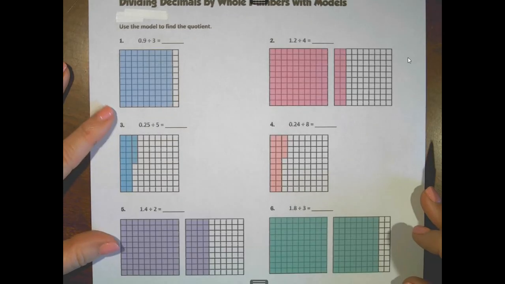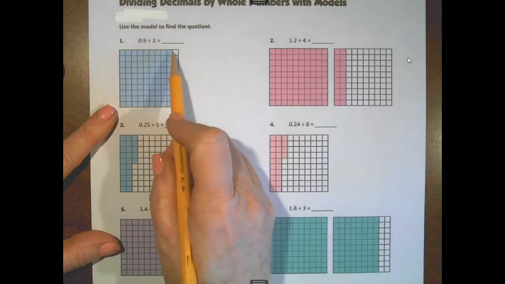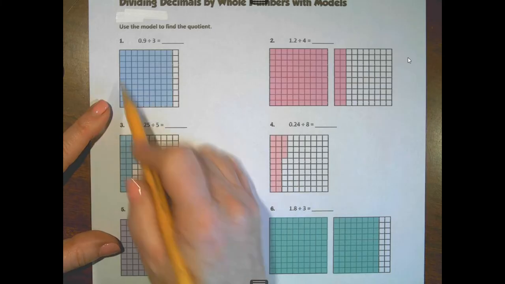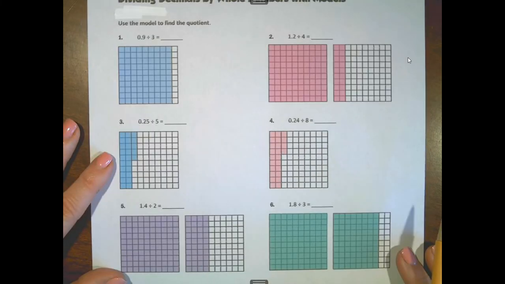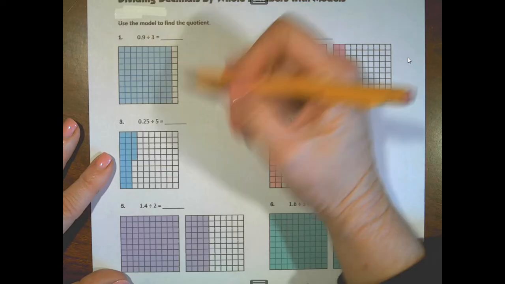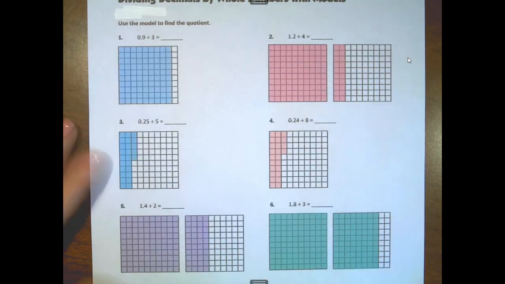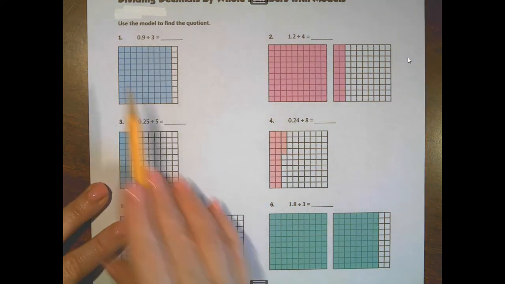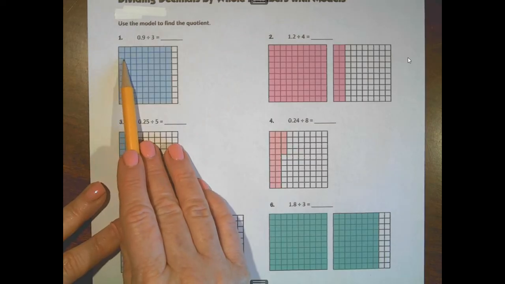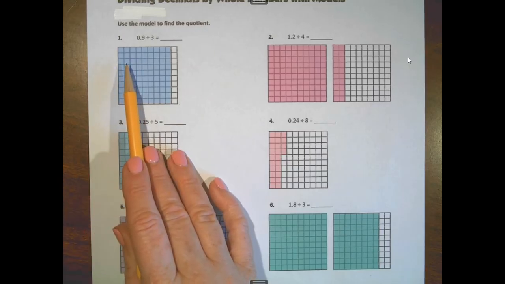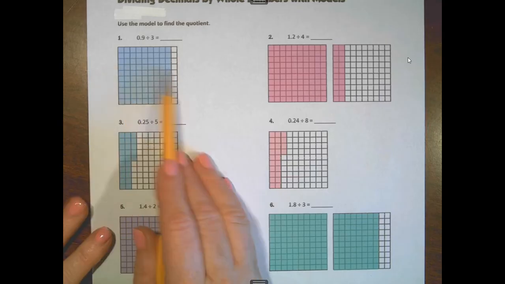Our decimal grids are broken up into little squares, and each square is 1/100th of the large square, and the large square is one whole. So there are 100 of the little squares, just like that, 100 of them. If you look, there are 10 hundredths in each row, and there are 10 hundredths in each column. So 10 hundredths, we already know, working with decimals, make one whole. And we know that 10 hundredths make 1/10, and we know that 10 tenths make one whole.